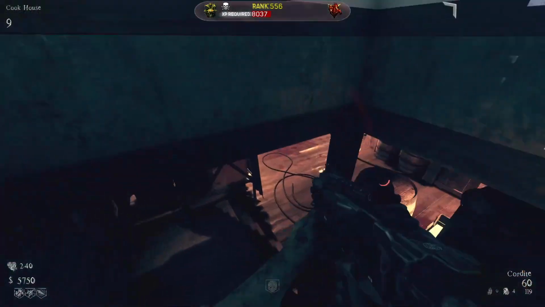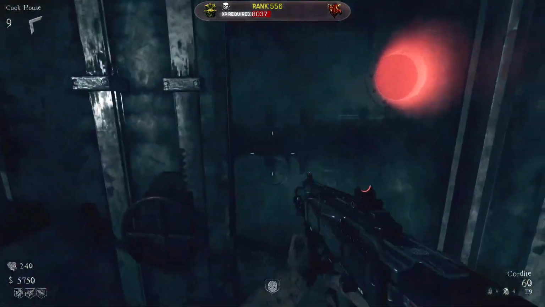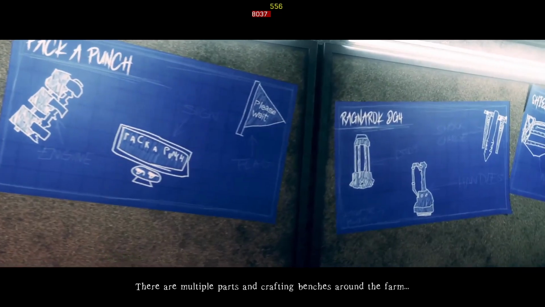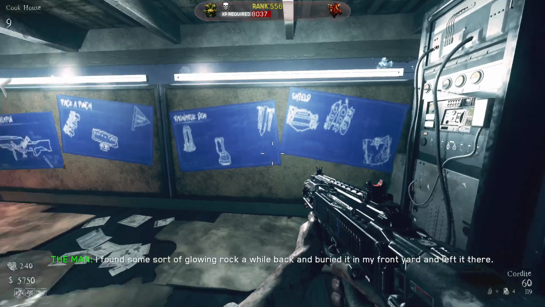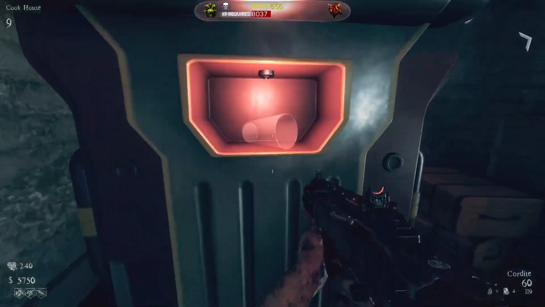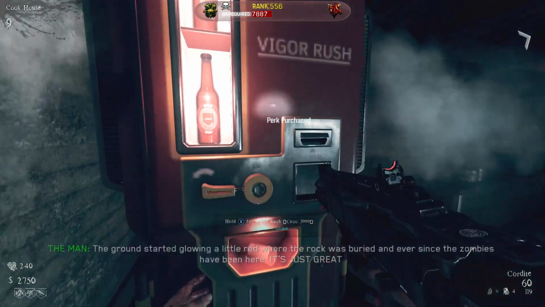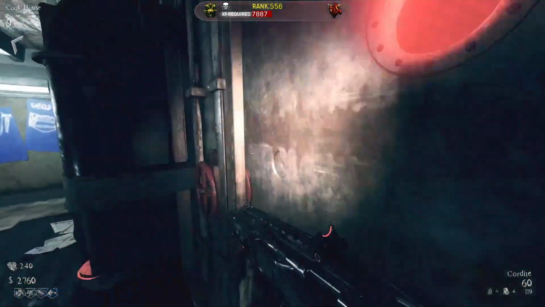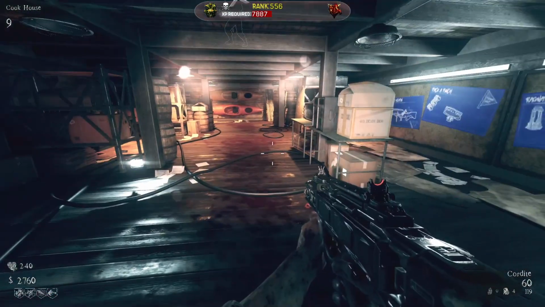I'm gonna go talk to the man real quick, see what we gotta do next. Lights are all on back here, so you must have done something right. I have a theory as to why these zombies are attacking my farm. I found some sort of glowing rock a while back and buried it in my front yard. The ground started glowing a little red where the rock was buried. And ever since, the zombies have been here.